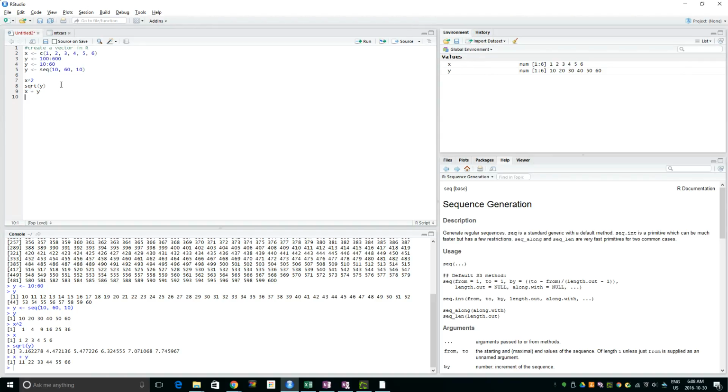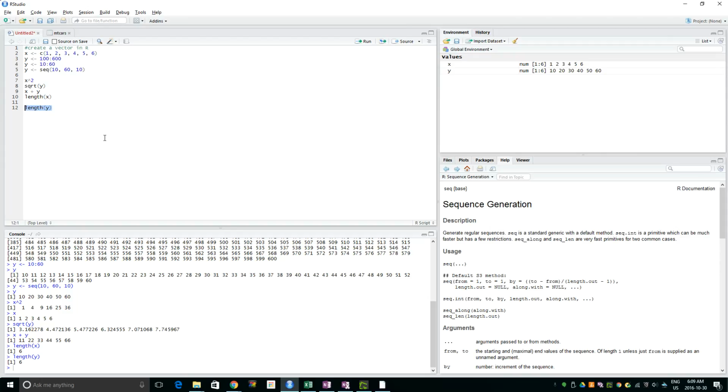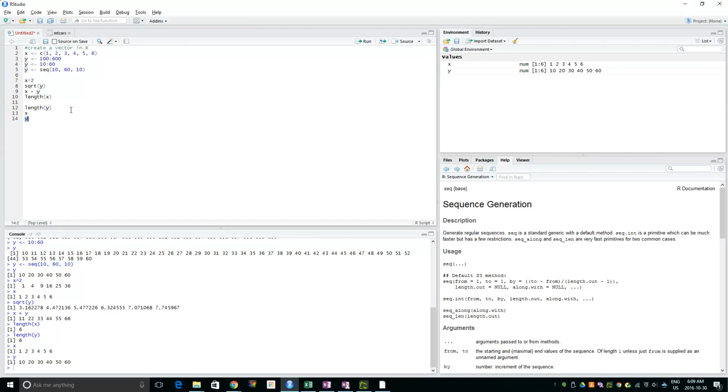I just want to mention one thing here. As we see, the length of x is 6, and the length of y is also 6. When the lengths of x and y are the same, it does each value. So let me show you again. What is x, and what is y?